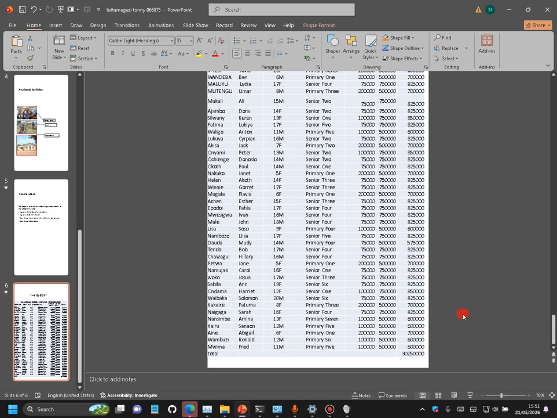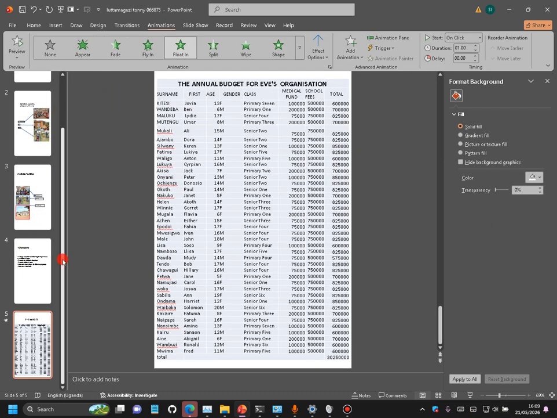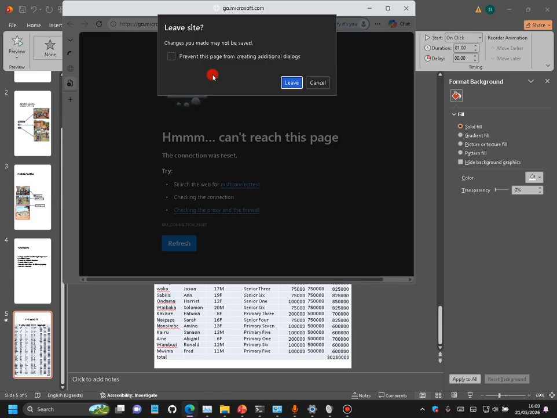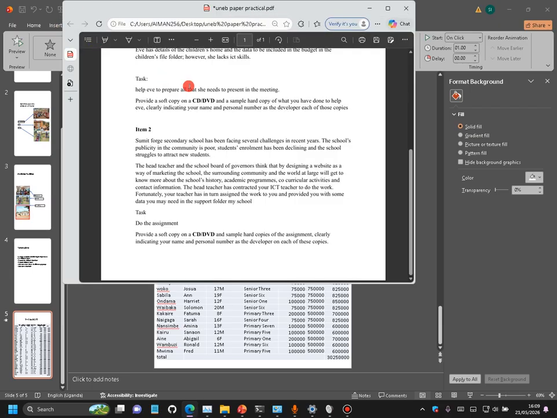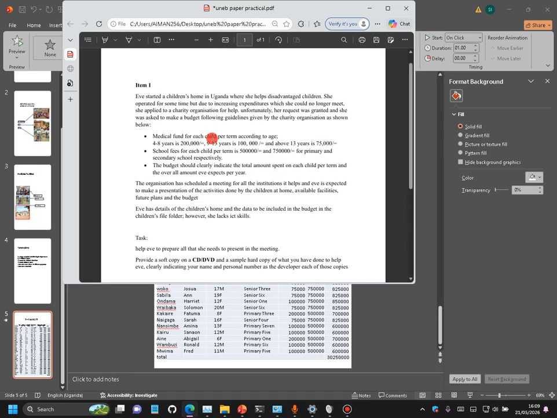On the last slide, you can put the conclusion, and then maybe if required, since we have a table, we may be required to put a graph there. Then to create that graph, we are going to use data from this table. But according to what we have here, let me get back to our question here.